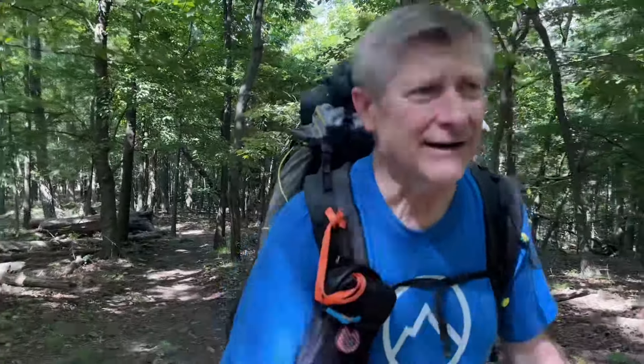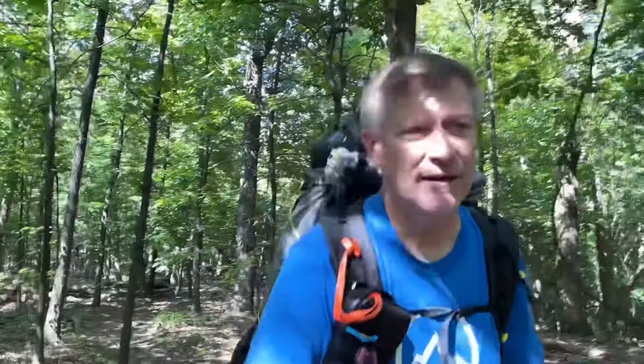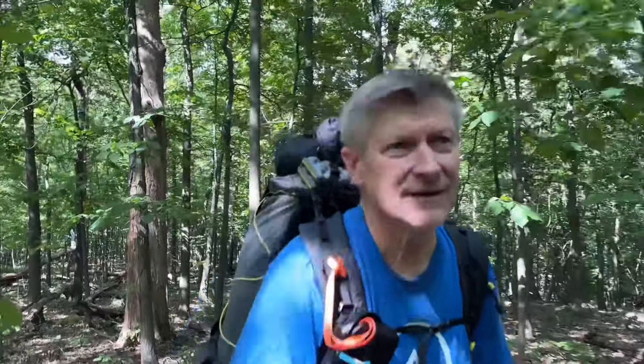The other thing I've added is down here on my hip on the belt — a Hyperlite Mountain Gear fanny pack, the Versa. That gives me super easy access to snacks. So that is my backpack. All that weighs 29 ounces. It's not that heavy — it's under two pounds, which I think is pretty good.